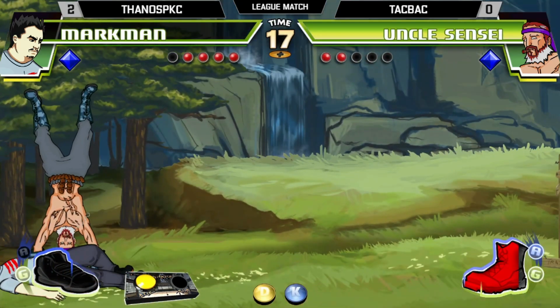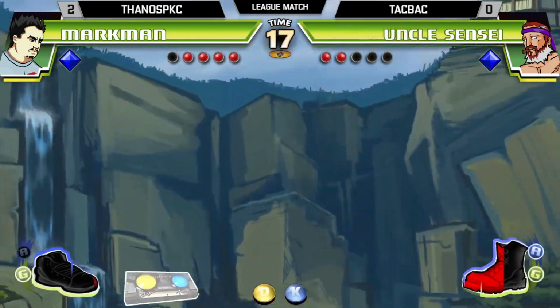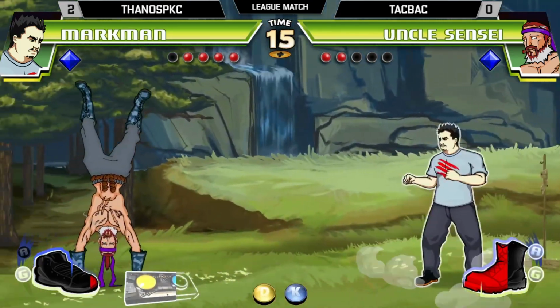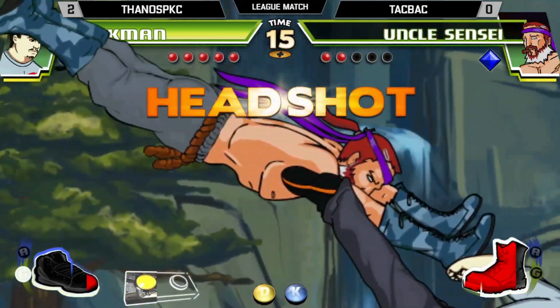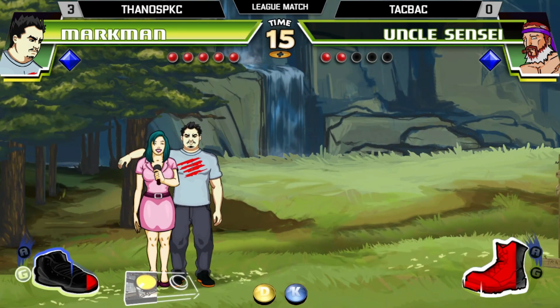Uncle Sensei is very good at getting continuous headshots because of his angles. So, whenever you're headshot as Markman, you really have to worry about it. Ooh! Staying low, using the upkick to end this set.